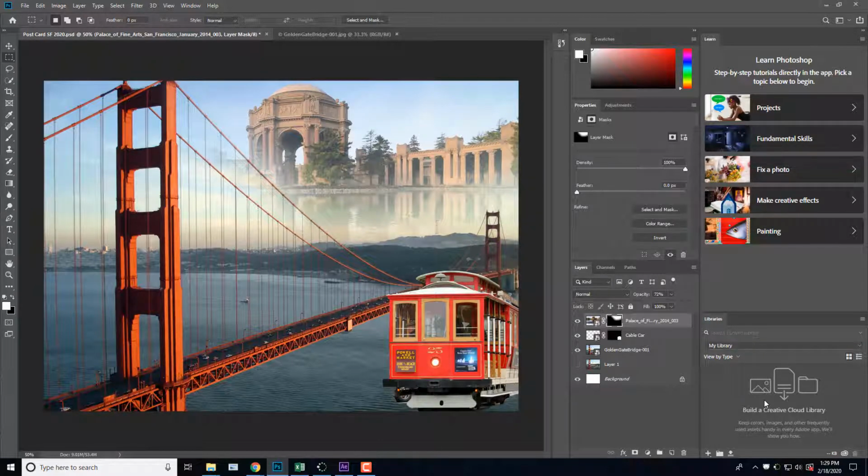Because what I did was, in my rule of thirds, I wanted this to have visual weight. I wanted the bridge to be seen. When I just had the mask over the bridge, I lost the beauty of that icon. I took away the tower. That's what people recognize as San Francisco. So then what I did was I just put the mask back over the bridge, feathered it, and just that open sky I turned into the Palace of Fine Arts.